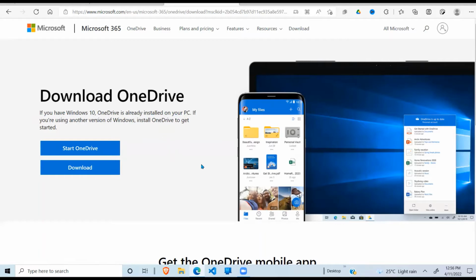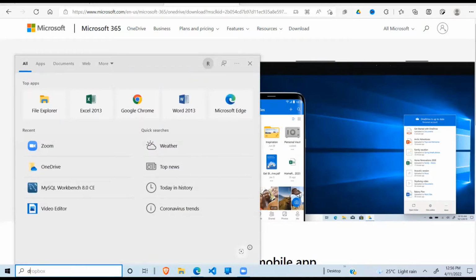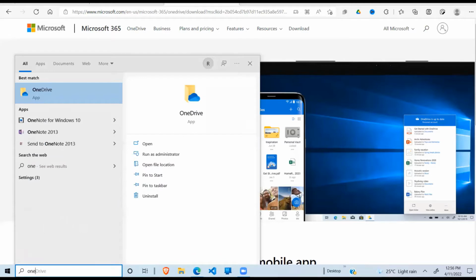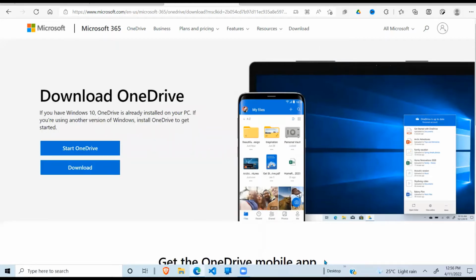Now, once you have installed it on your machine, you can either come here and type OneDrive. If you do that, you'll be able to see something like that. So you can access it through this, or alternatively, you can come down here on this show hidden icons, click there, and then you hover over here, you see OneDrive.